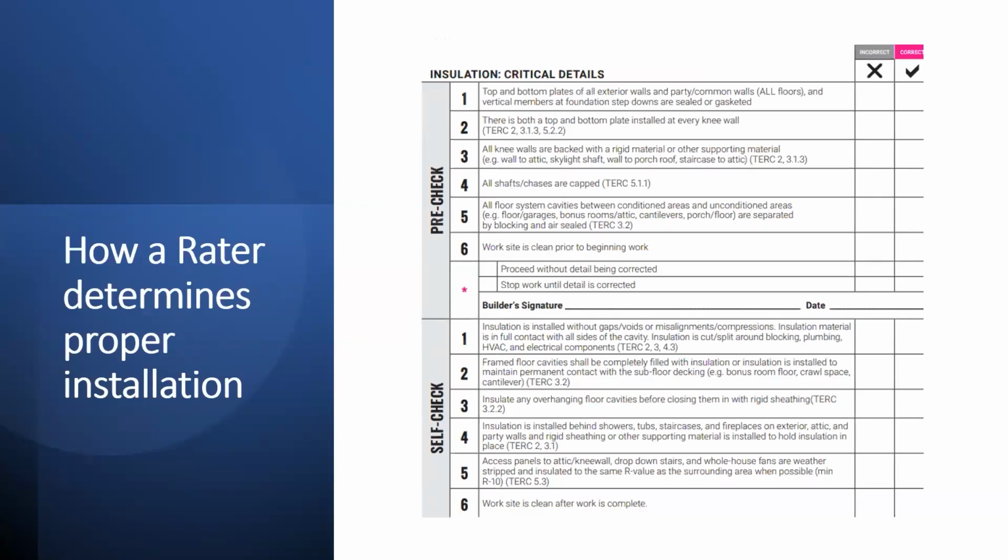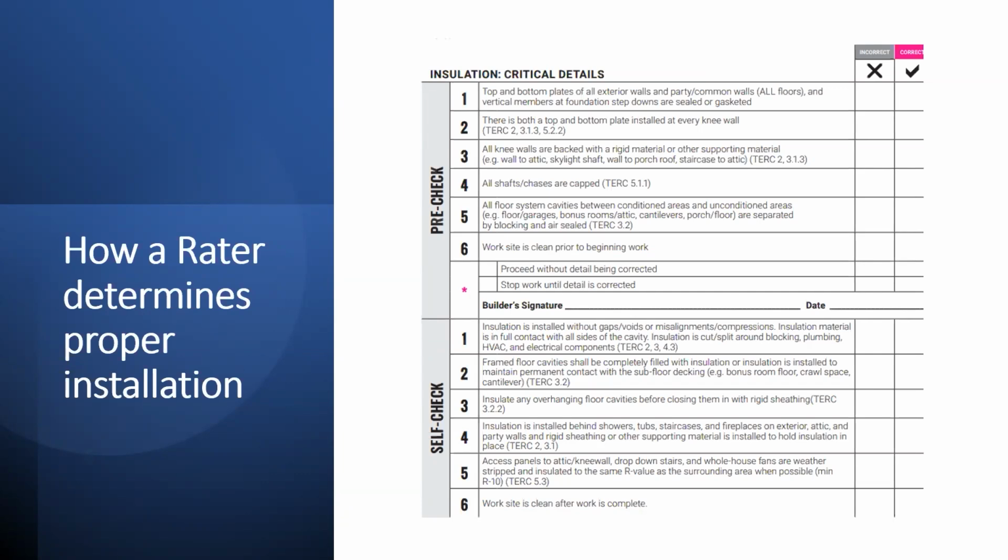So how does a rater determine proper installation? How do they grade it? That's what we're going to get into now, grading how well the installation of insulation is done. In my opinion, it takes months of practice and experience looking at things over and over again until your mind can finally see the differences. It's easier for me to do it like this, but it's 2-dimensional, not 3-dimensional. It's harder to see in photos than in real life. But this is how you start, looking at pictures of differences and saying, I know why one's a grade 1, one's a grade 2, and one's a grade 3.